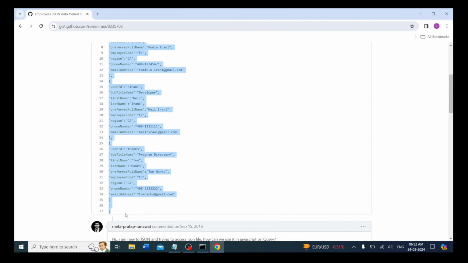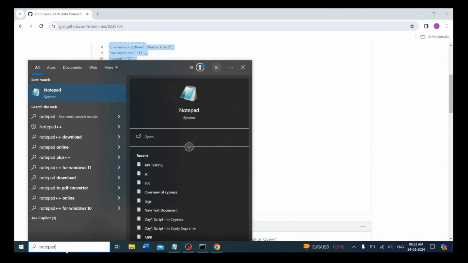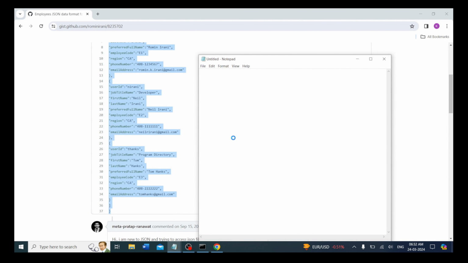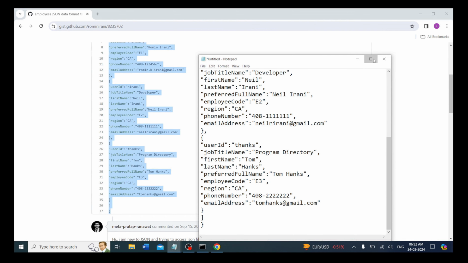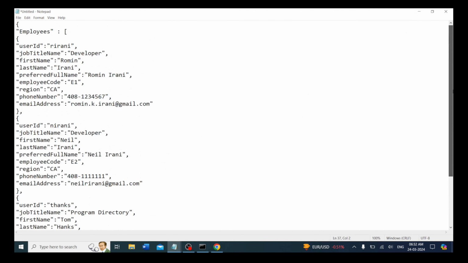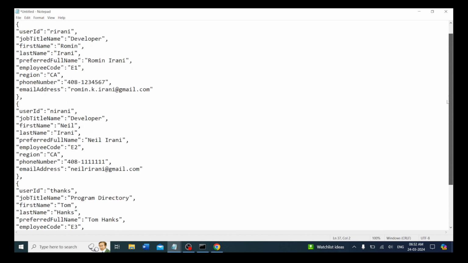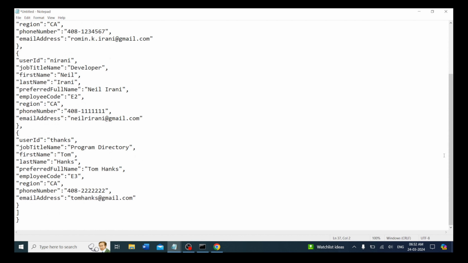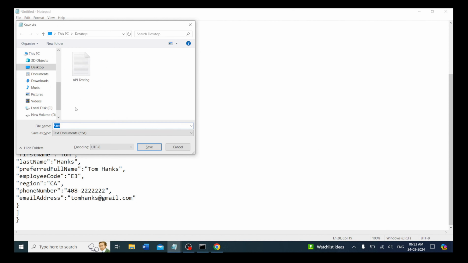Okay, we copied. We can go to the notepad. You can paste it. It's very simple. No need to worry. This is like developer work, not from a testing perspective. We are creating our own API. For creating our own API, we require just one API also. So we are creating one JSON file.